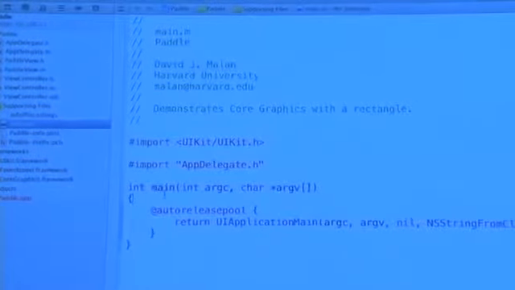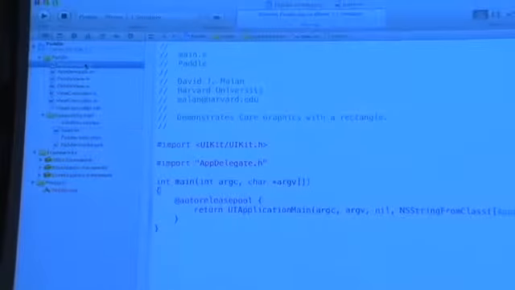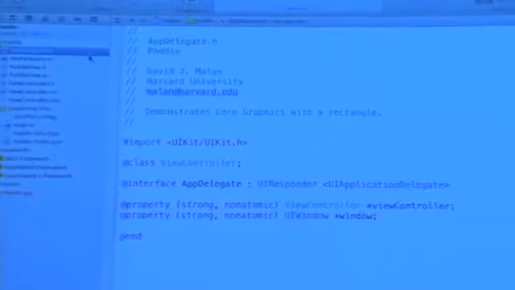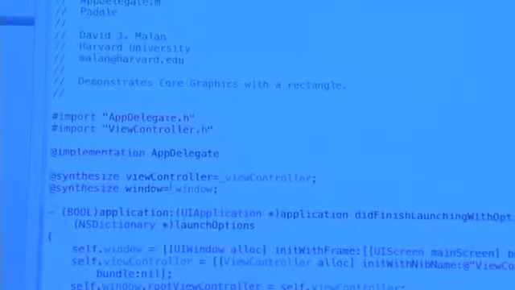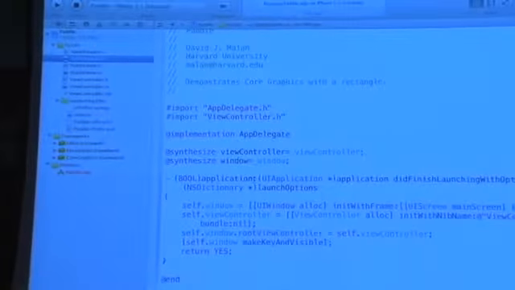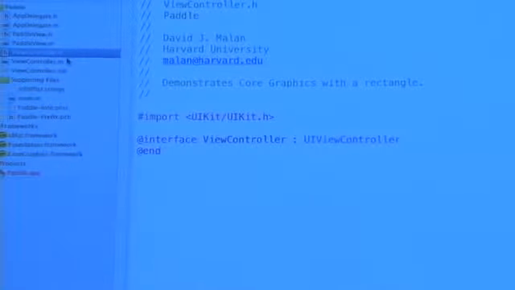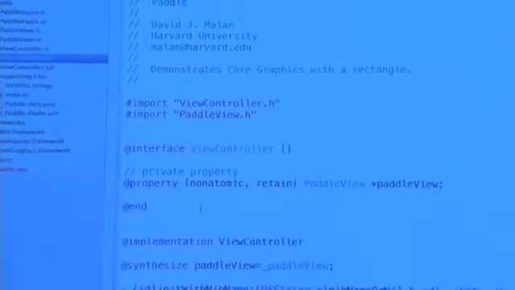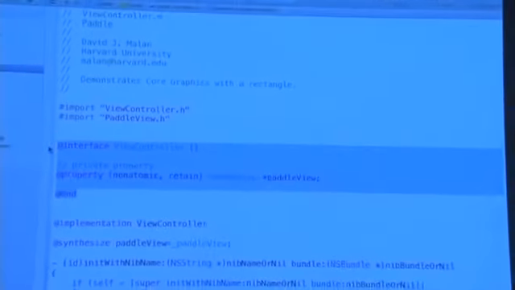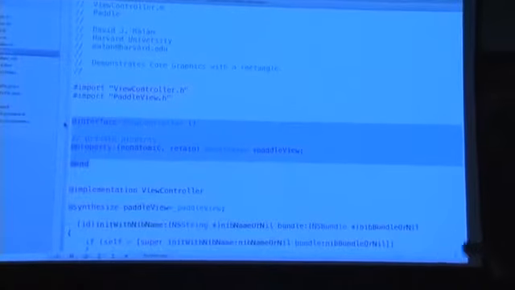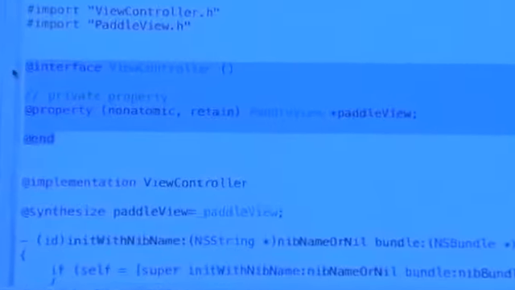Well, main.m has nothing of interest as usual. AppDelegate.h has nothing of interest beyond the template code. AppDelegate.m similarly is not doing much at all. So let's take a look at ViewController.h. Okay, similarly skeletal. And then the .m file now gets interesting. So the first thing I did was have a private property, just because I've gotten into this habit of using class extensions and keeping it in my .m files.